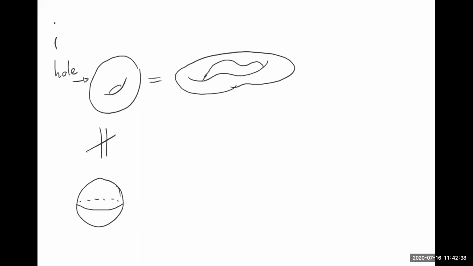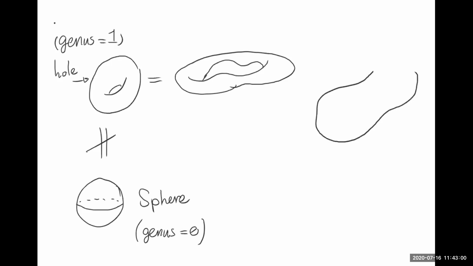The mathematical term for it is genus. We say genus is equal to 1. It's the number of holes. Here, the sphere doesn't have such a thing. So with continuous deformation, you cannot create or destroy a hole. So we say genus is 0. For example, another object would be a surface with genus equal to 2. It's like a donut, but it has 2 holes in it. And this is not equal to the torus.